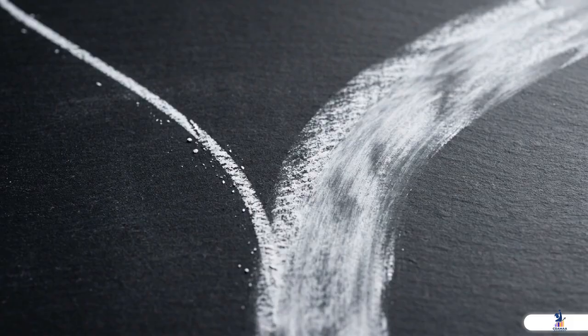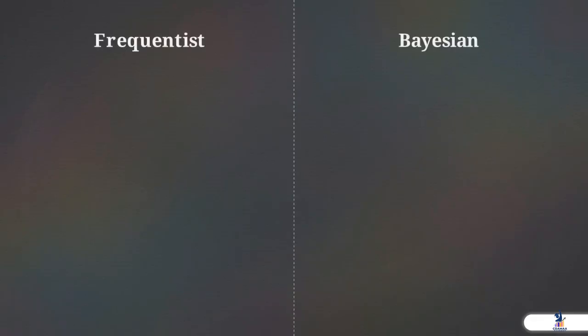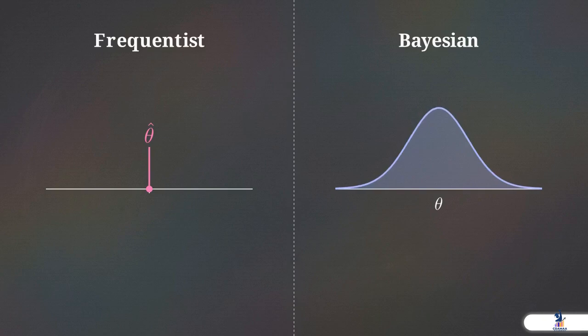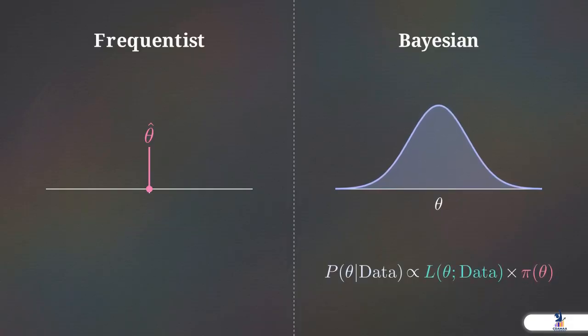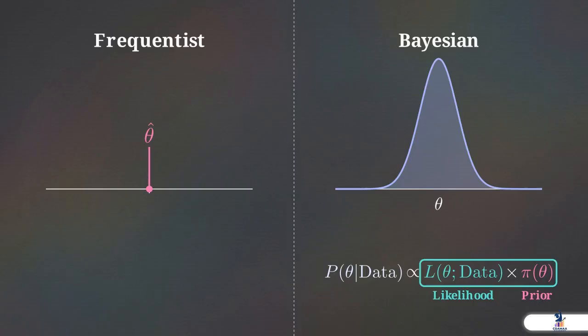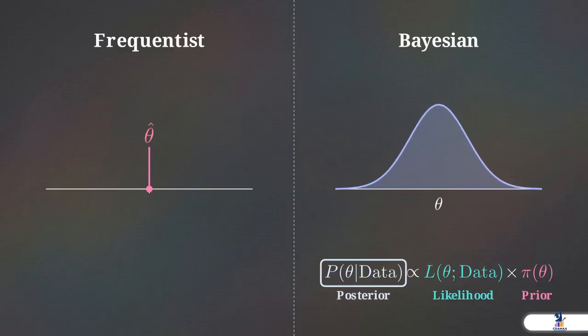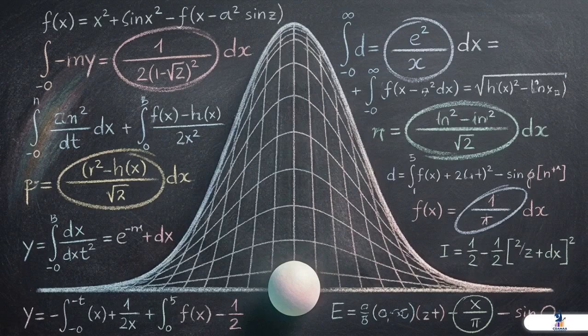The Bayesian framework takes a different path. Instead of treating the unknown parameter as a fixed point, Bayesians treat it as a random variable with its own probability distribution. In this split view, we contrast the static frequentist point against the core Bayesian equation. A Bayesian updates their prior belief by multiplying it by the likelihood of the new data, creating a posterior distribution. Historically, achieving this posterior required finding a normalizing constant. That meant solving intractable calculus and running complex integration over the entire parameter space.